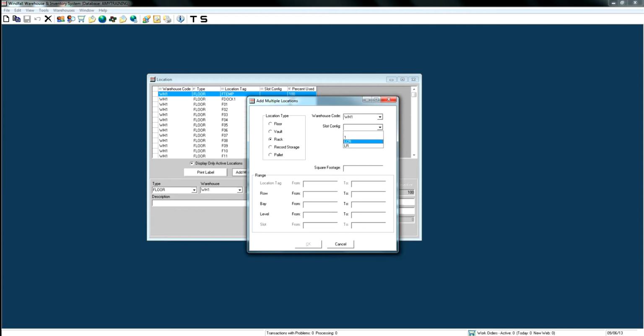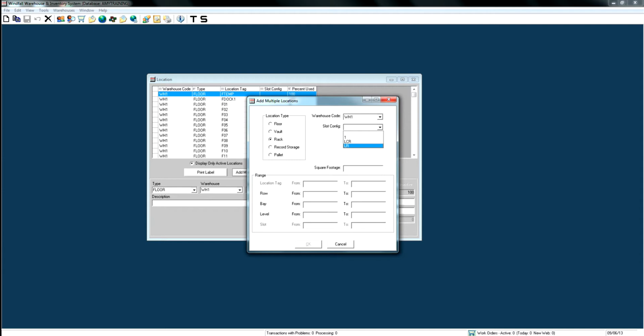Or you could do LCR, which stands for left, center, right. So you could scan product into the left side of the bay, the center of the bay, or the right side of the bay. Or maybe it takes up the whole bay. And then the other one is LR for left, right, if you just wanted to capture the left side and the right side. It's just up to you how you want to capture it. But if you select left, center, right, and you put a copier in there that takes up the left and center, you could scan LC. You could scan CR. You could scan LCR, representing the entire bay, or you could just scan L, depending.